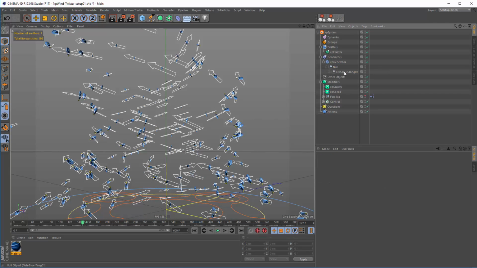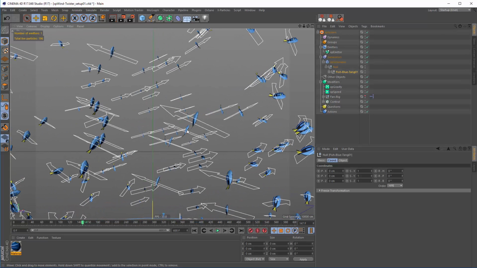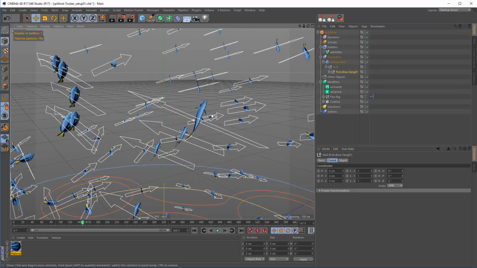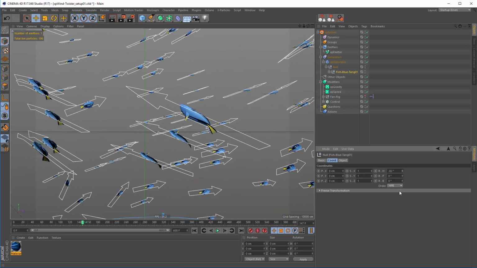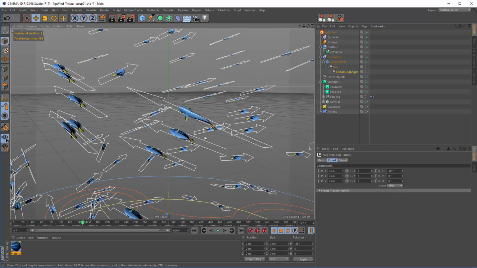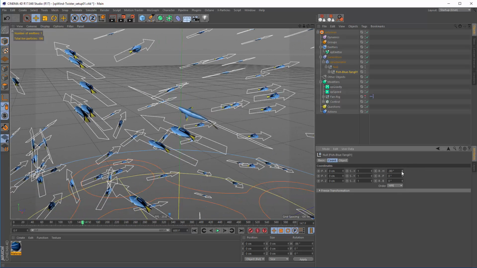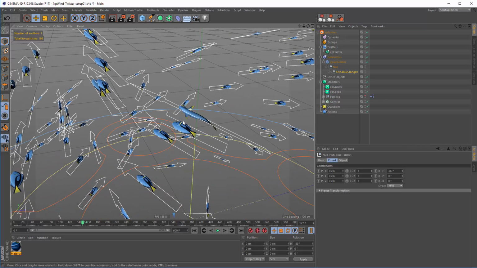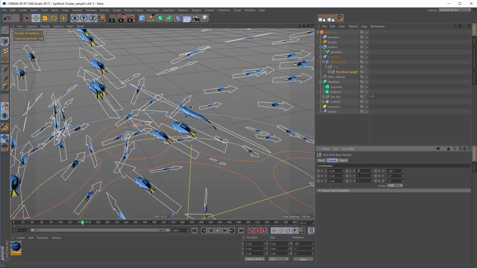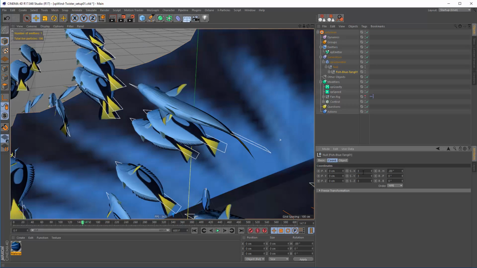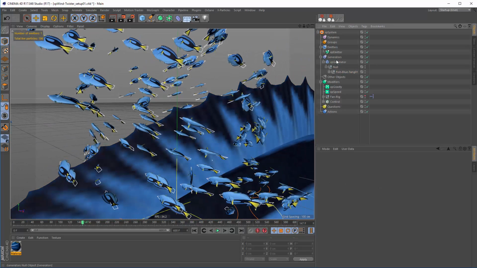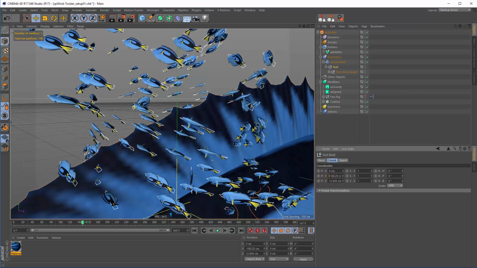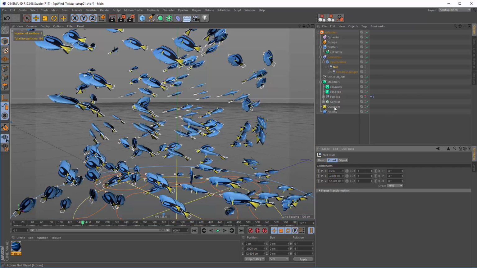Now we can go into our scene and rotate the fishes according to the particle rotation. And we can increase them as well, like a scale of 3. Let's move that out of our scene again, like 2000, something like this.